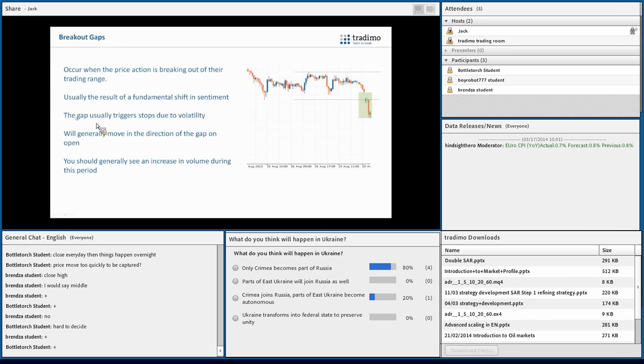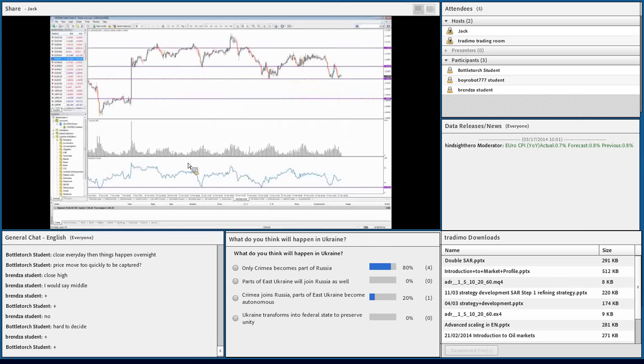So what happens is we open, and we can see that we have a nice support level here, so most people's stops will probably be around here, and generally it will trigger stops and force the market down or above. That means you can actually trade using these breakout gaps. If it looks like a breakout gap, there will be a couple of characteristics and you will always go with the gap. So let's pop back to our DuPont chart.